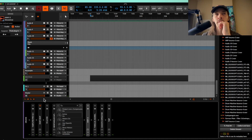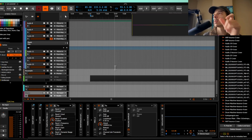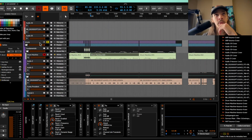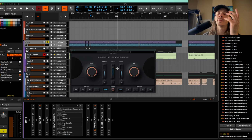Let's say I liked all of that and I wanted to resample it. I would just pull up the rolling sampler here, which is turned off, but I would pull that up and then I can just drag that out into the timeline. Now with something like Parallel Aggressor, this was a technique that was shown to me both from Chi and Cage and the like. Shout out to those guys, by the way. Also, there's a video with Disprove doing something of the like.